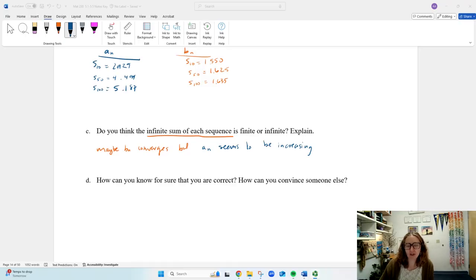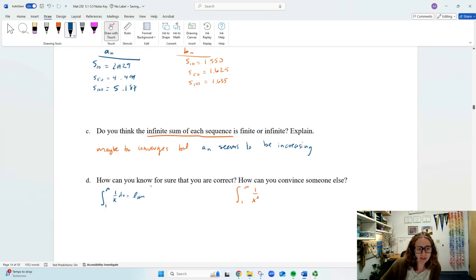And I want us to think back to when we were covering improper integrals. What improper integrals are you thinking about? The ones I'm thinking about go from, let's just say, 1 to infinity of a sub n, versus 1 to infinity of my b sub n, or my 1 over n squared. I'm going to rewrite this in limit notation. Since I can't actually take this integral from 1 to infinity, I'm going to rewrite it from 1 to b, and say my limit as b approaches infinity of 1 over x.